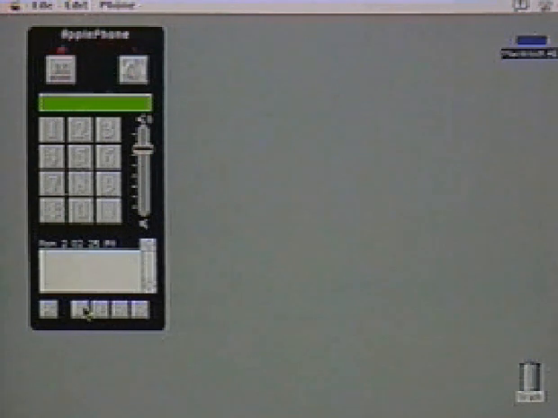I can click on my pause button at any time, and since it's digitally recorded onto my hard drive, I can do things like speed up the message and slow it down. So let me start it playing again, and then we'll play it at twice speed and half speed for times when people call up and they either speak too slowly or speak too quickly.